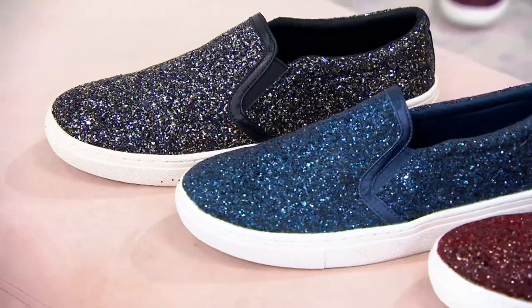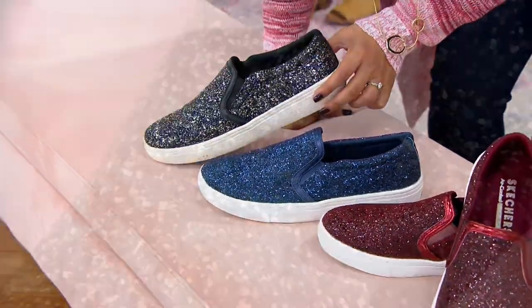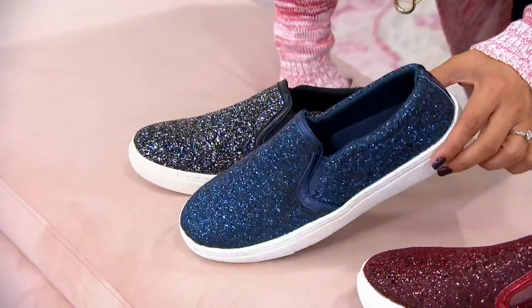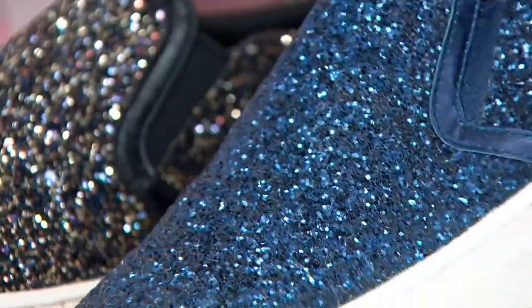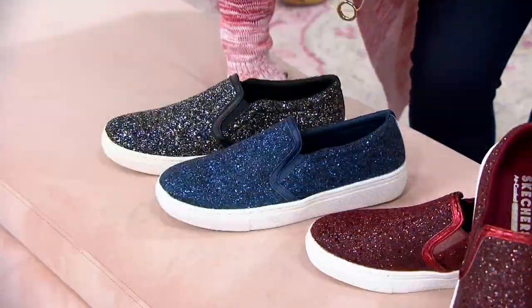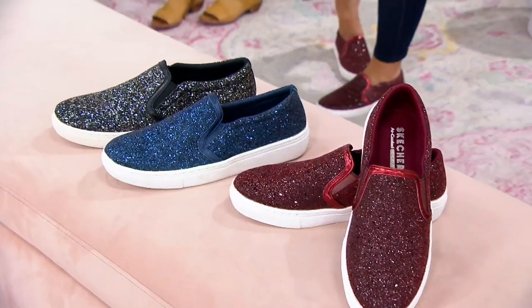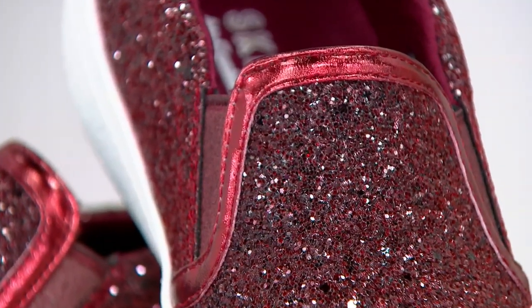The first color right here is black. But look how the black has so much color that comes through in that glitter — it's so fun. Then we have the all-navy, which would look amazing if you love to live in your denim. And I'm falling head over heels for this burgundy shade, especially for fall. I was too excited — I got one shoe on, one shoe off. Cinderella?